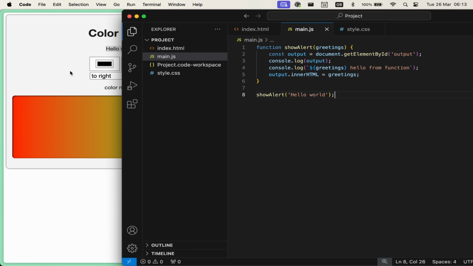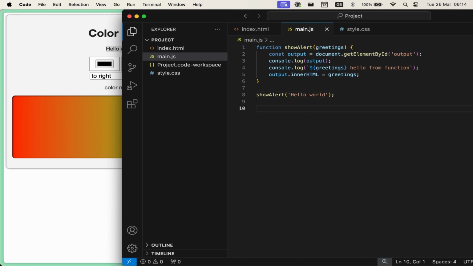Now we want the opposite as well. We want to receive something from the node, and for this we need addEventListener. That's exactly how it's called. First of all, we will do one thing. We want to make sure that our code runs after everything else is loaded in the page. And for that, we have something very special as well.